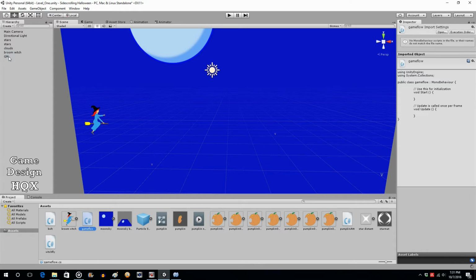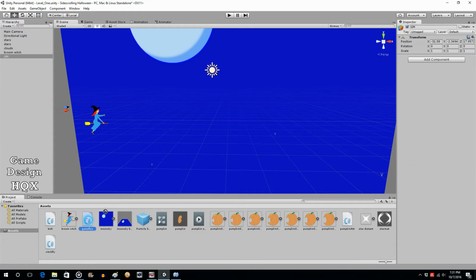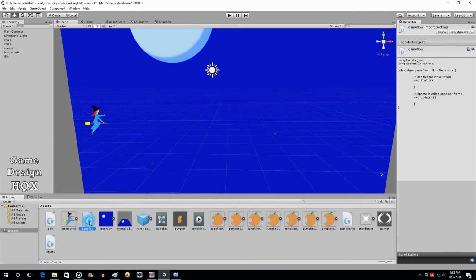Click on the GM, put game flow on it. So what we're going to do is, using transform variables, as I mentioned before, you can make one object aware of another by using a transform variable, and that will allow the GM object, by way of the game flow script, to manipulate these objects. So in this case, it's going to summon the pumpkin. So let's open game flow.